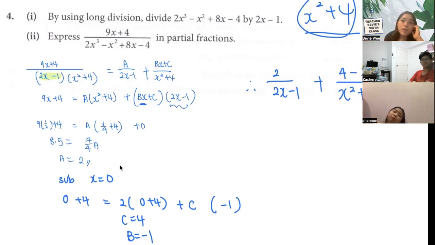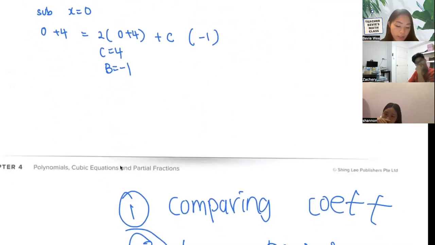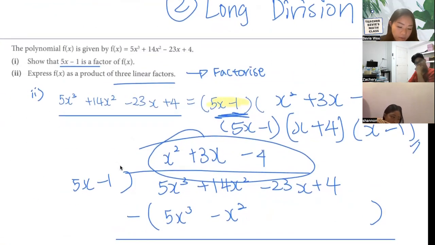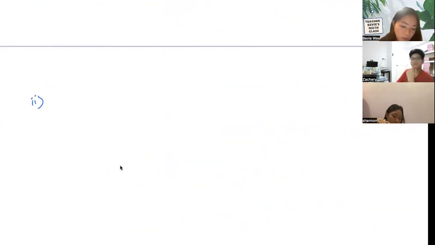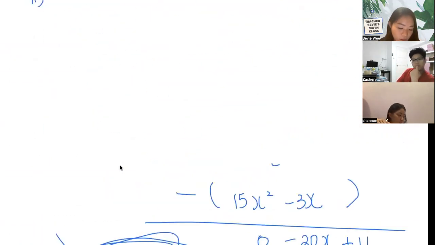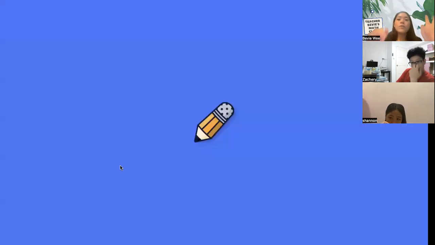Okay, Ken, so this is partial fractions. Okay, this one I went through already. That's for all. So we did the entire thing of this chapter. Partial fractions is the last portion.